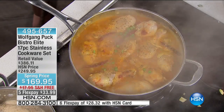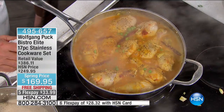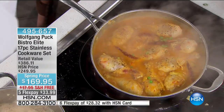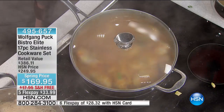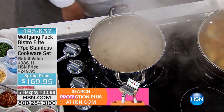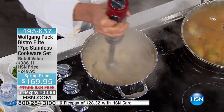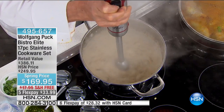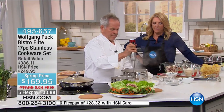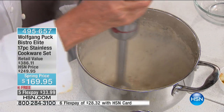Wolfgang is making a curry — chicken thighs with ginger, garlic, coconut milk, salt, pepper, and a little tomato sauce for color so it gets more orange. You can put a cover on and simmer it really slow. He almost forgot the mushroom soup because he was so busy with Rose. Now he's ready to use the immersion blender. Regarding the oval pan — that's the first time the host has seen him include that oval shape. Wolfgang says he loves it when making trout or other things because not everything is round.